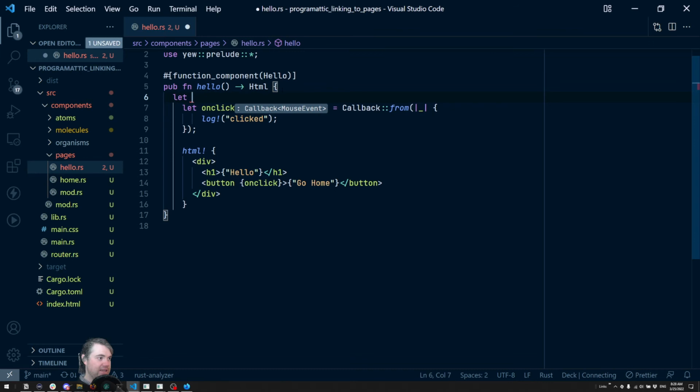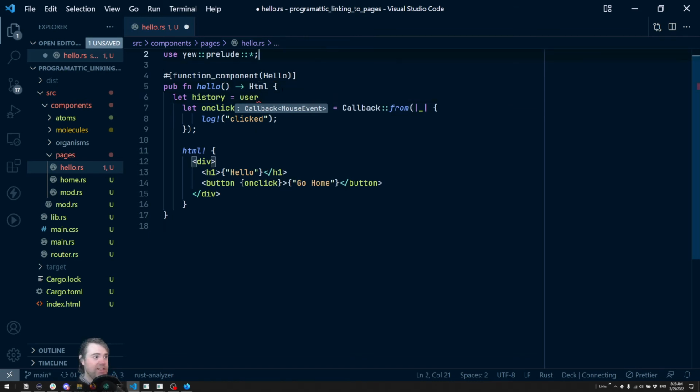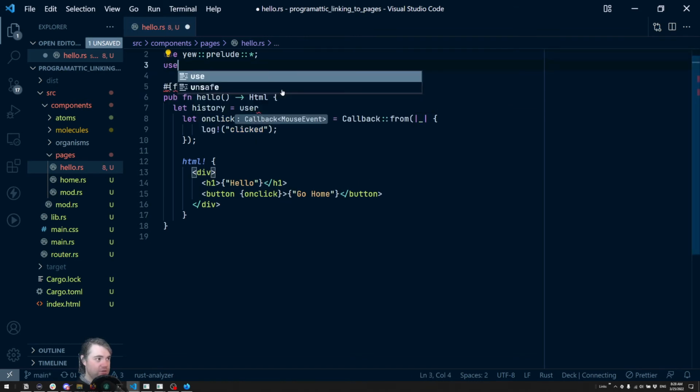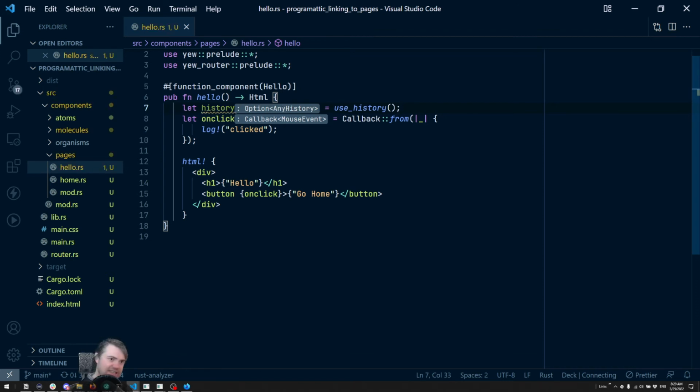So let history equals history. Well, we need to pull in the router prelude. And now we should have access to use history. That gives us an option with this any history in it.